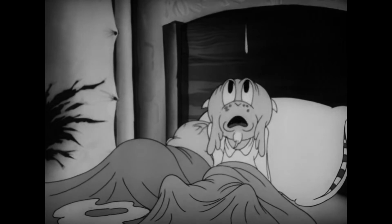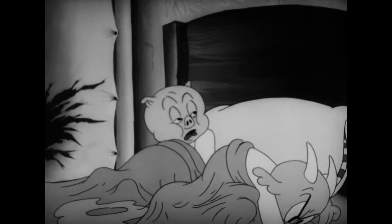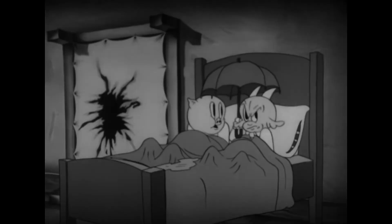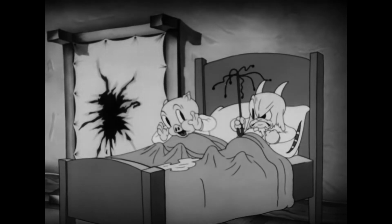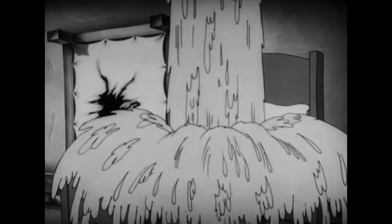Not every joke's gonna land, not every plot is gonna make any sense, but there's just so much charm to it, and you could tell, especially early on, that Clampett had all this energy. Well, him and Jones, because you don't want to bypass the impact that Jones had on the early shorts that they co-directed. But there's so much youthful energy in this stuff.